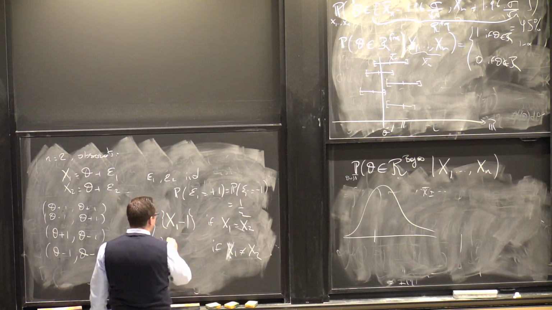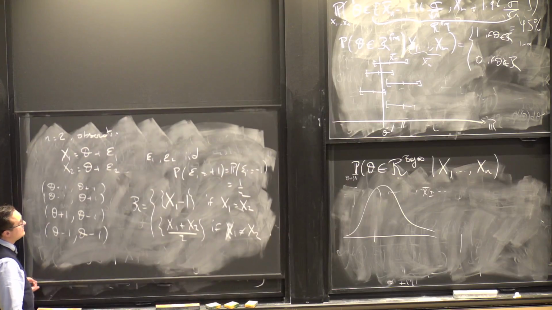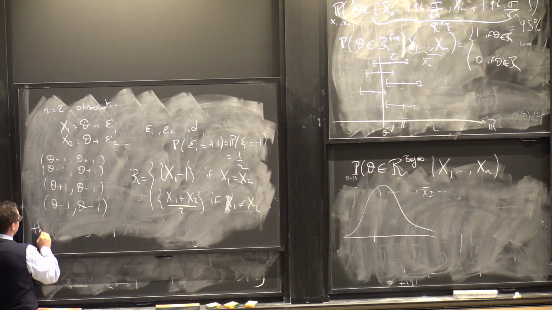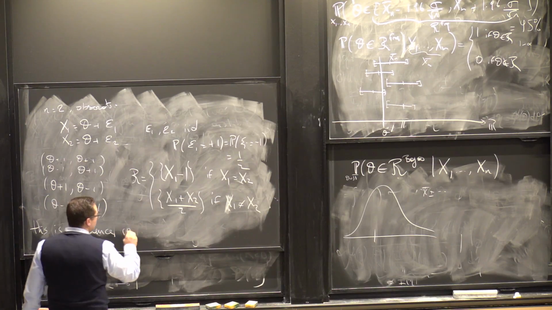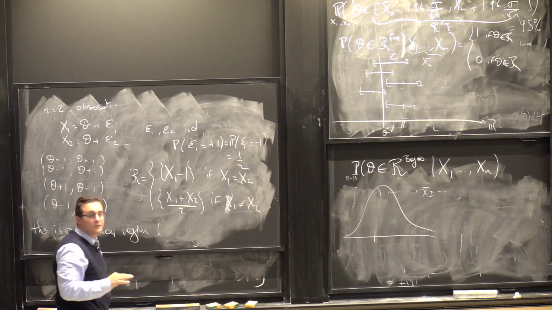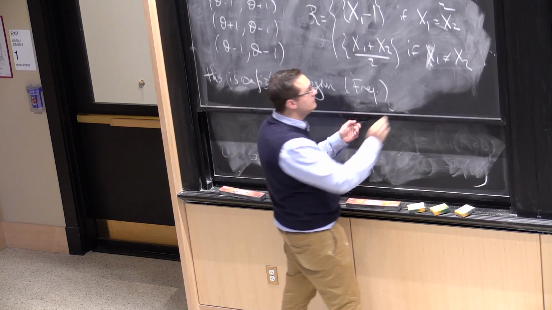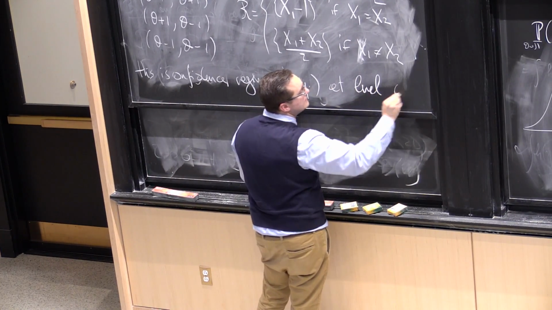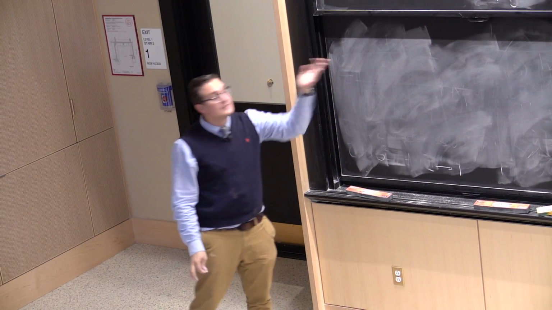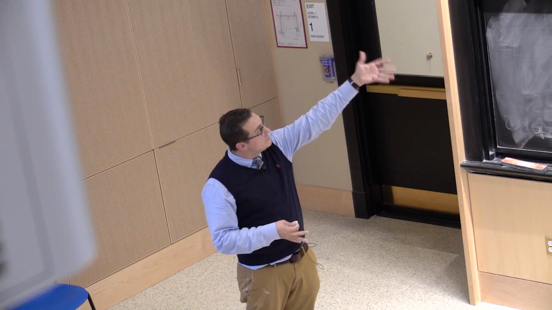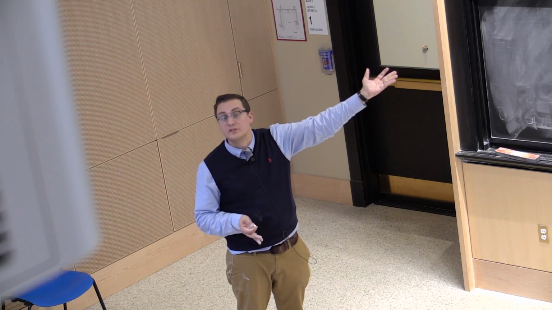I'm going to actually just take the average. Okay? Now, what I claim is that this is a confidence region. And by default, when I don't mention it, this is a frequentist confidence region at level 75%. Okay, so let's just check that. To check that this is correct, I need to check that the probability under the realization of x1 and x2 that theta is one of those two guys is actually equal to 0.75.